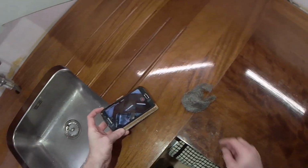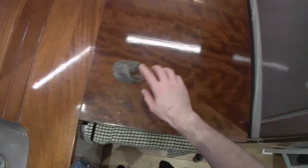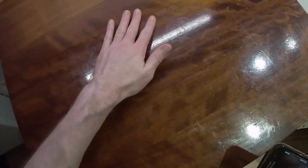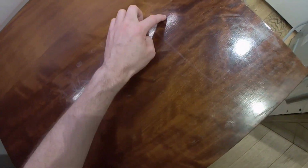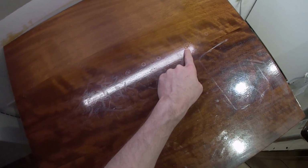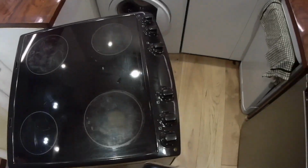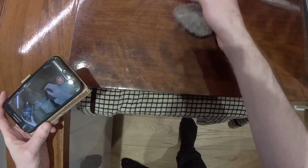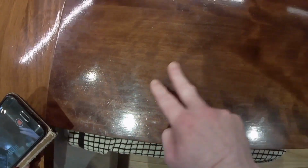So the main bit of work that we're going to do now is sand the worktop. And if you can see, here's quite a good example. I don't know if the camera picks up, but it's all covered in marks and scratches as things have been sliding around on it. So we'll remove all of that. There's something rectangular been sitting there, and there's the wee dents from the mixers, the wee circles from coffee cups, and lots of scratches around here. You can see there's all kinds of things.